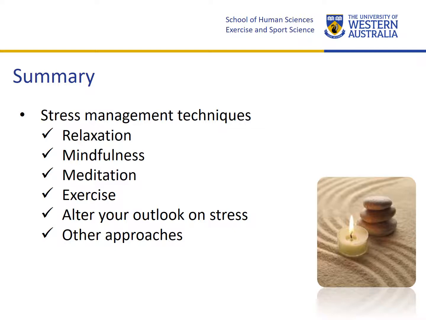So just to summarize what we've talked about in this mini lecture, we've covered a number of stress management techniques, including relaxation, mindfulness, meditation, as well as exercise. I've touched briefly on how altering your outlook on stress can have an impact on how that stress might affect your health, and we've mentioned a couple of other approaches. So what I leave you guys to do now is have a look at the YouTube link that I'm going to include so you can learn a bit more about how to alter your outlook on stress.